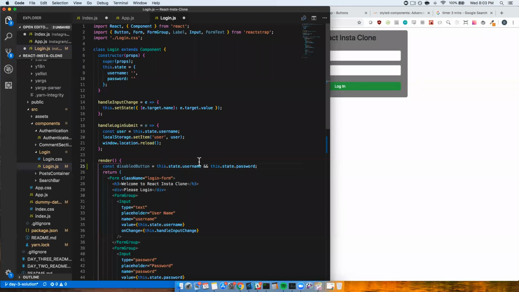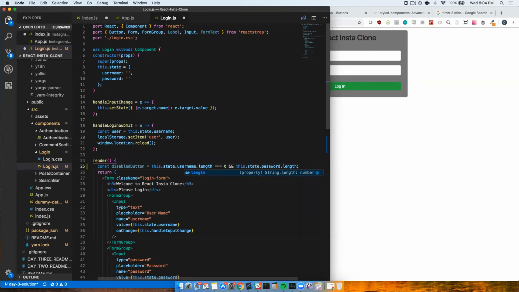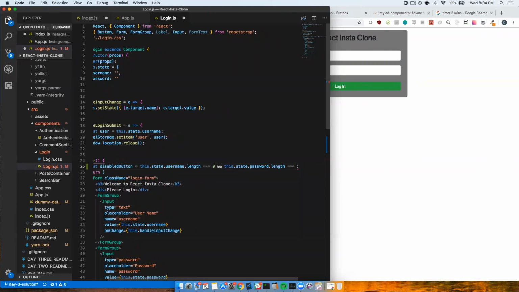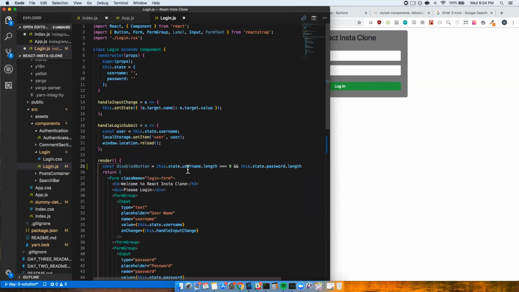So what this is doing is checking the length, and we can say .length equals 0 or something like that. We can do this. Let's do this right now. That makes more sense. So what this is doing is checking to see if the username, and we should do an or there actually.